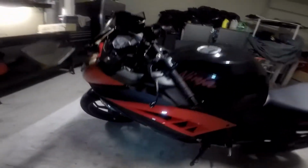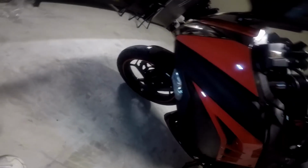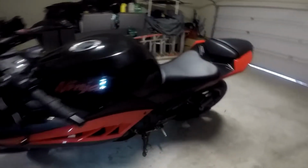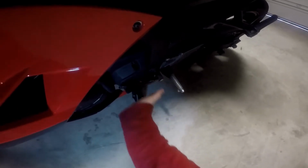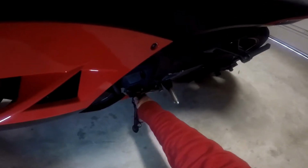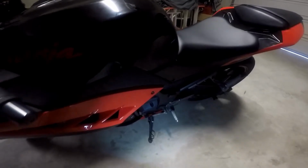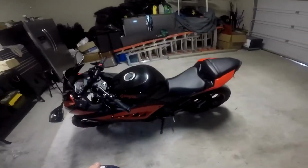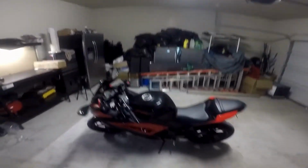And another way you can tell, the turn signals. As you can see, these turn signals are scratched up a little bit. The shifter, you can see that it's been bent a little bit that way, even though I've tried to bend it back a little bit. I've tried my hardest not to bend it to break it, but it's been bent in. That's another way you can tell the bike was laid over before I bought it. And just like the fairing kit, you can replace that. You can always put another one on.